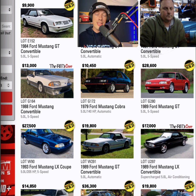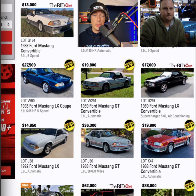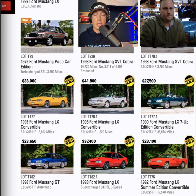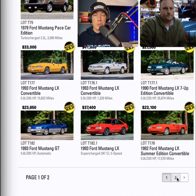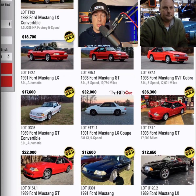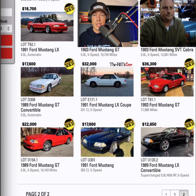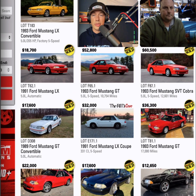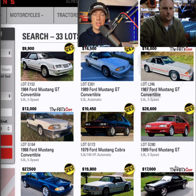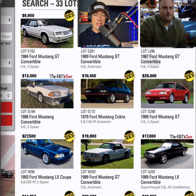But I think we just go through everybody. Here's all the cars that went through. We'll give you a quick little snippet. There's page 1, and then here's page 2. We've got another red Cobra right there, and so I think there were 3 Cobras total. There were 2 on the first page. So I'm going to go back to the first page because there's a couple of cars I feel like we also want to address as well, right, Chet?